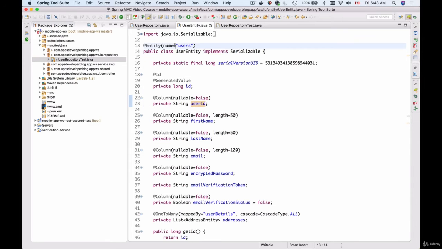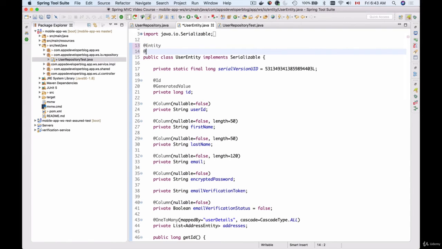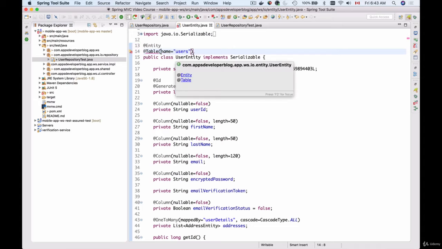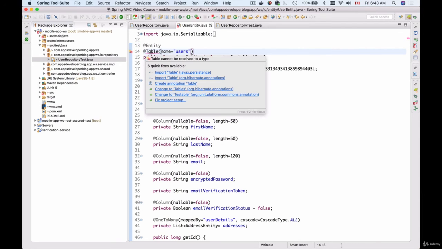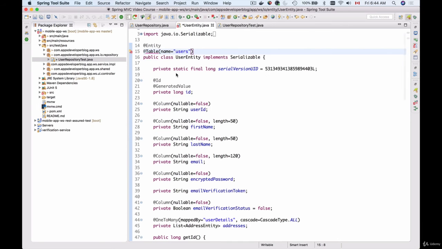So here I will need to make a little change. So this class is @Entity, and instead of entity name, I will create a new annotation and call it @Table(name = "users"), like this. So let me import @Table annotation from javax.persistence.